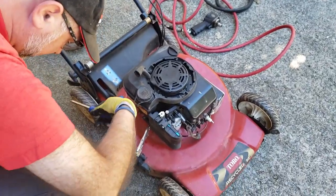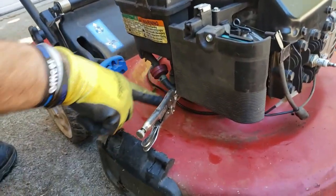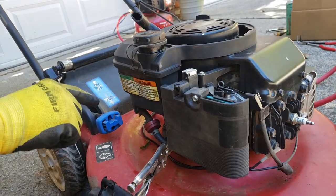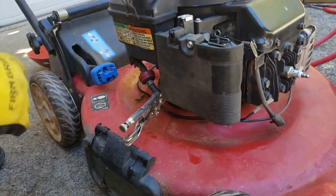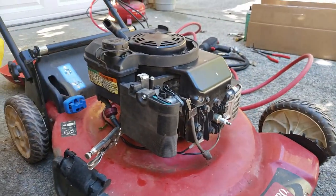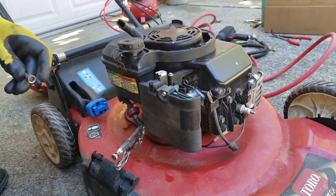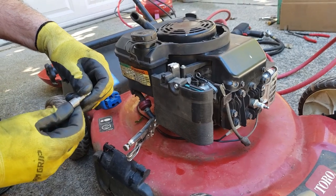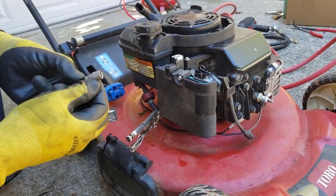The next step is going to be, as you can see, I've already got the fuel line pinched off because I'm not going to empty out the fuel tank, and I'll show you how I'm going to deal with that in a minute, but this will keep the fuel from spilling. So next we're going to remove this bolt, this is the air filter, and let's see if I can find the size on here, 9/16 size bolt.